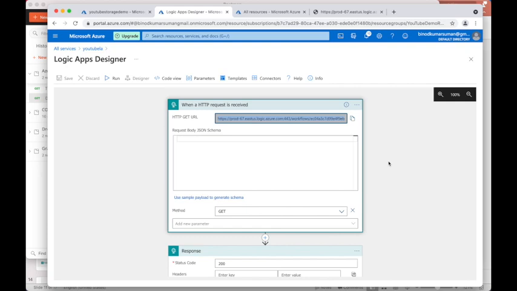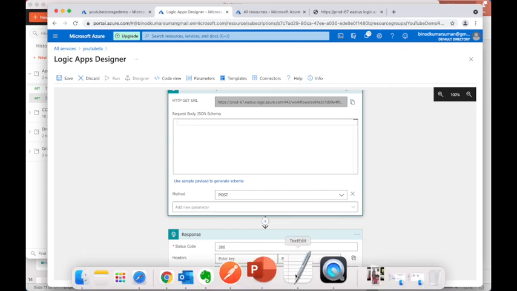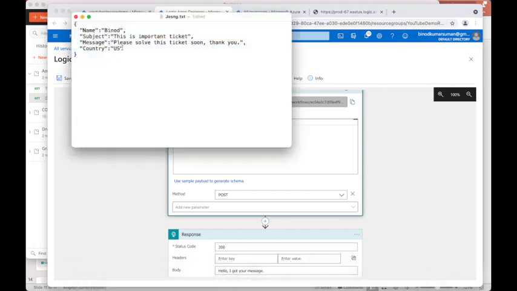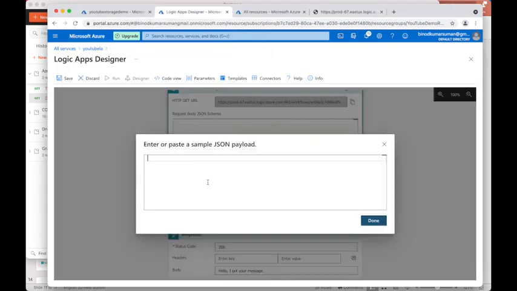So now I am going to make it a POST, and I want to send some message in the POST. So you have to create the JSON for that. The easy way to get the JSON schema is to copy the data you want to send, click this link right here, and paste it.